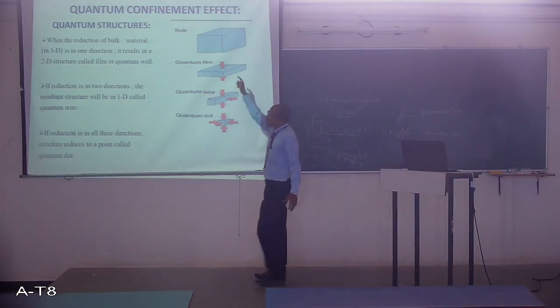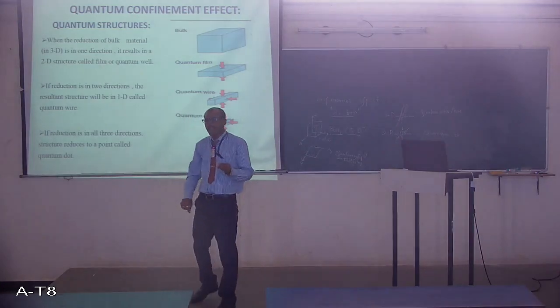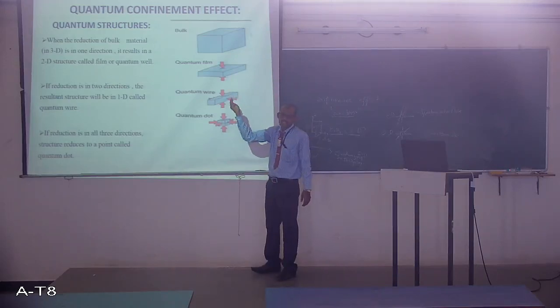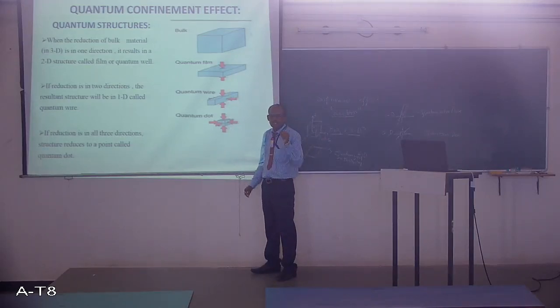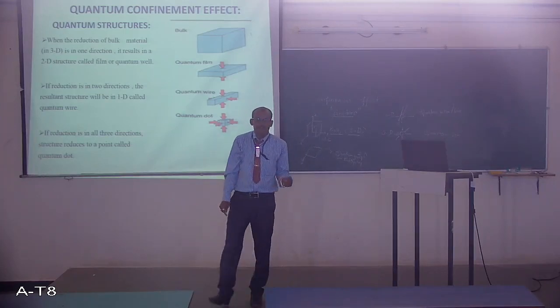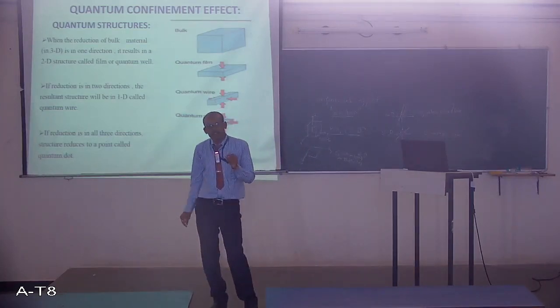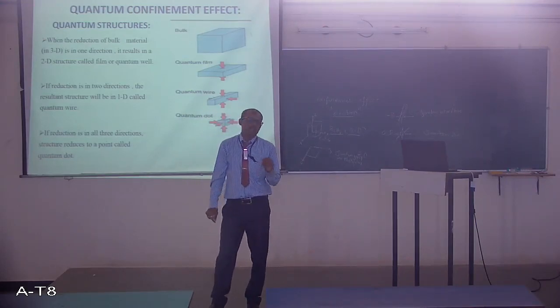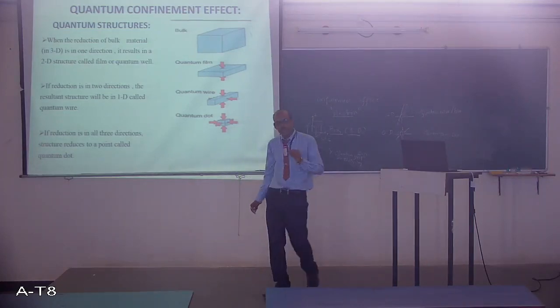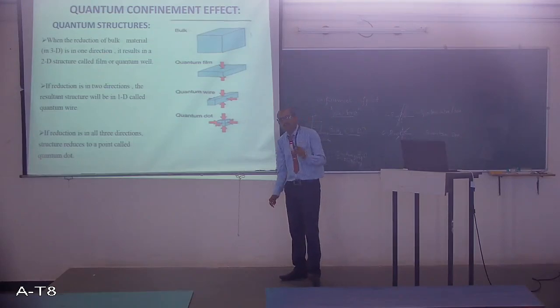Here, in the first case, you can assume a book as a bulk material. If you go on removing the pages, if you take one sheet from the book, that is one page, considered as a film. The length is there, the breadth is there, but the thickness or height of that page is very, very small, a negligible quantity as compared to the length and breadth. That height of the paper, you can assume the dimension is of the order of 1 nanometer.